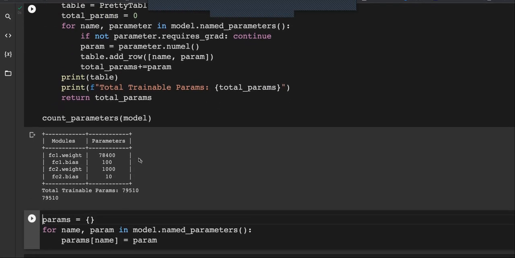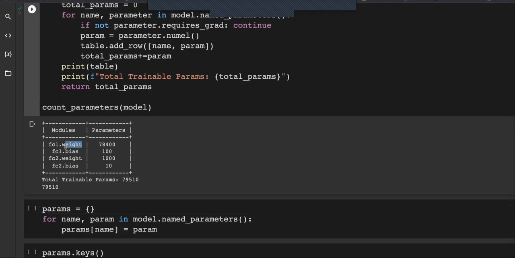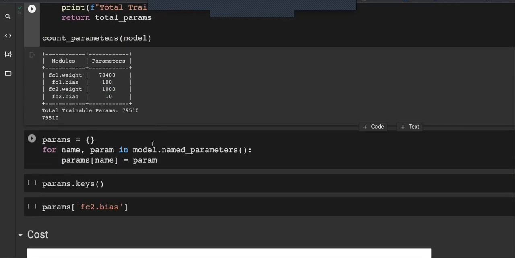After running the code, we have the first layer, which is the weights that interact with the inputs. We have this many parameters, and also the biases. Note that a bias is automatically added per neuron, so each neuron has a bias. Because the first hidden layer has 100 neurons, we have 100 biases. That's another way to look at things.